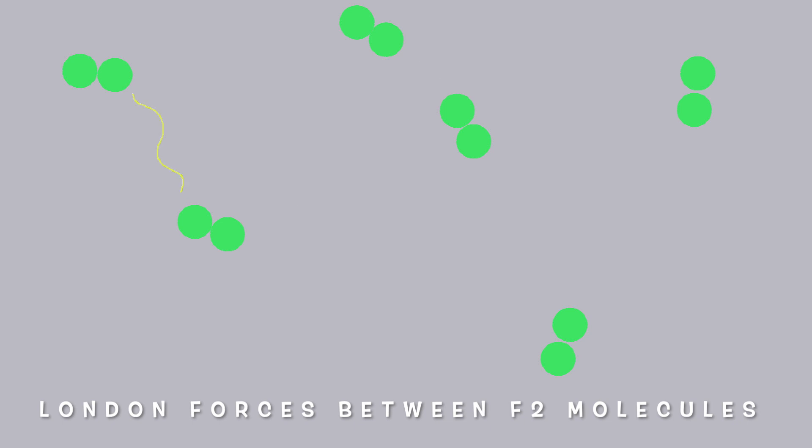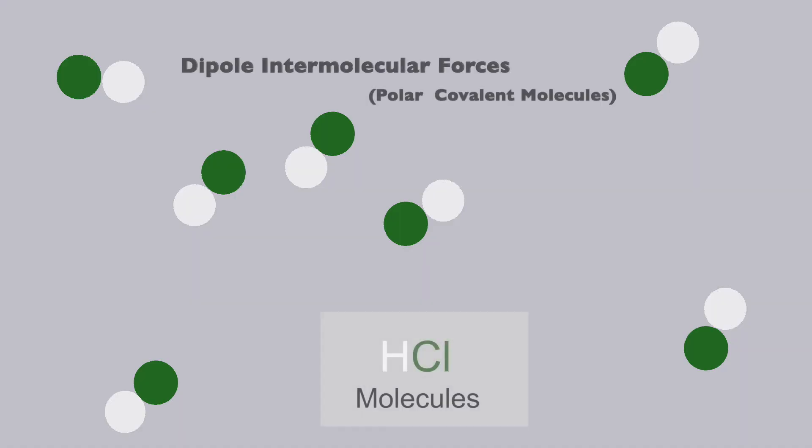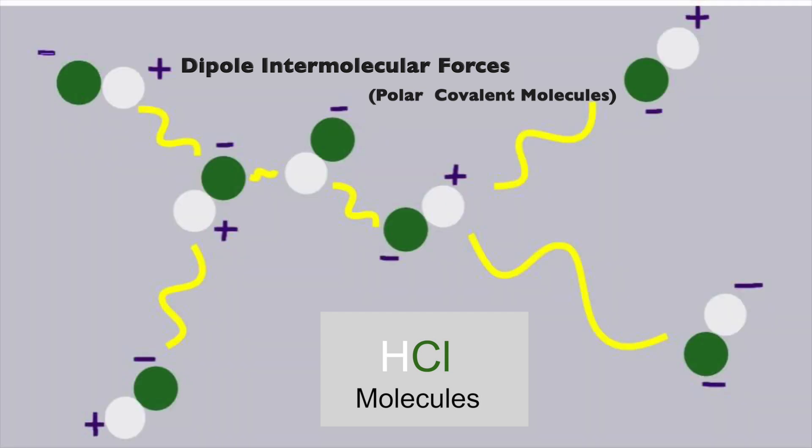Next on the list we have dipole forces. Let's consider HCl. The chlorine has a higher electronegativity and will therefore hog the electrons it is sharing with hydrogen, so chlorine will always be slightly negative and hydrogen will always be slightly positive. So when we say dipole, we mean two - there are two poles, one positive and one negative. So if I have a room full of these, there would be lots of interactions causing these to hang out more closely than a non-polar molecule would, and these permanent weak forces cause like molecules to have an attraction for each other, shown with these yellow squiggle lines.